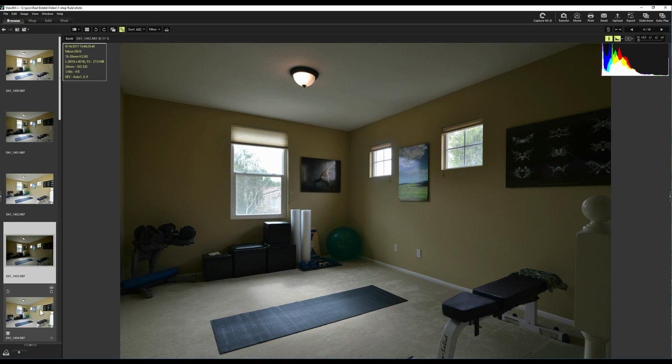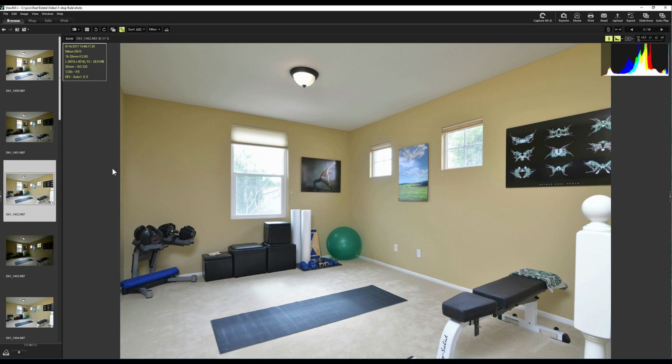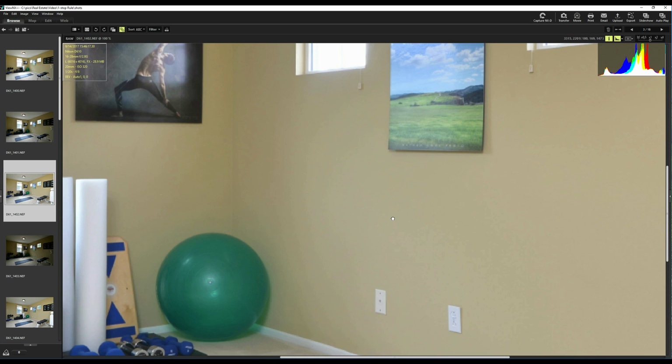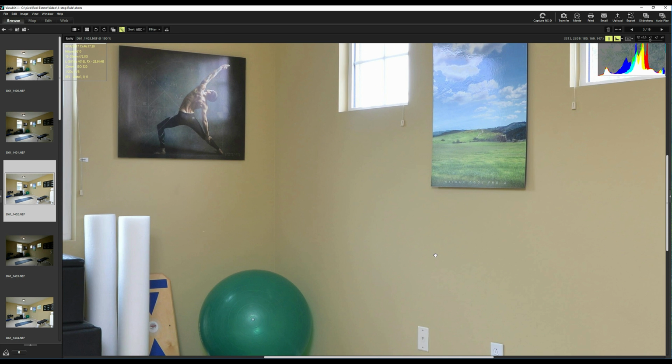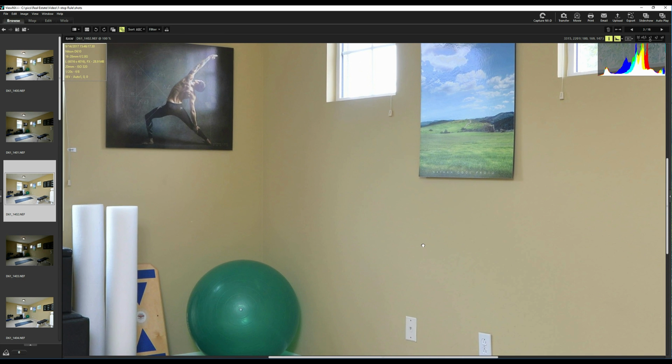So I'm going to introduce the same amount of flash power, and this is what I have. And once again, my flash power, it's dominant, it's just right of center. If I go back to the flash shot that I took at 1 stop, you can see that that's pretty much about the same histogram, but there's some differences. Over here on this far end of the wall, there's some funky color coming in. So in the far corner, there's a little bit of orange. There's also some gray off to the right of that ball.